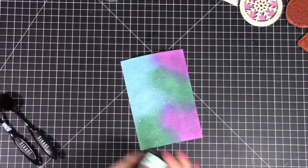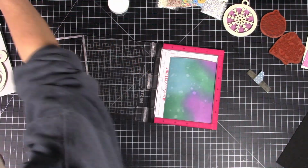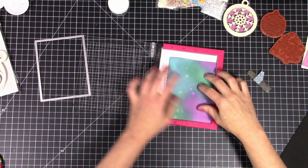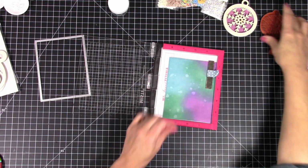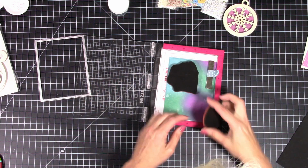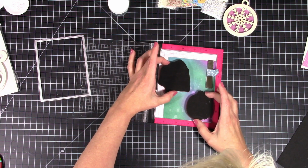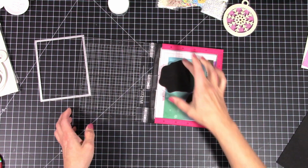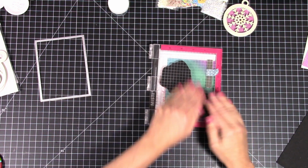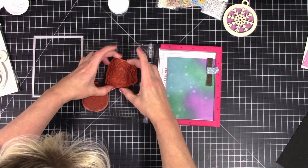On to the next one. I made myself a background using some pretty colors from my stash. They're all Distress Inks. And I used a little bit of water to give it some texture. And now I'm using a couple of my old Unity stamps, and they are ornaments. I'm going to use my embossing ink and some white embossing powder and create myself a couple of ornaments in the background. And then I'm going to pop up the other ornament, the actual shaker.